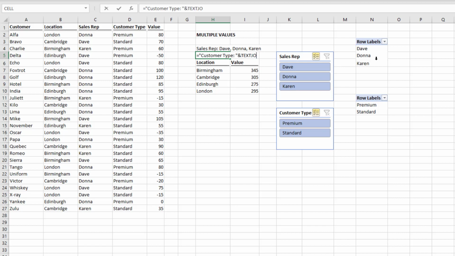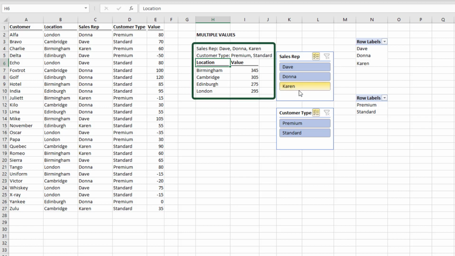Text join once again, open bracket, my delimiter is a comma space, ignore blanks or empty, true, and select our options there, close that up, press return. And now not only do our slicers drive the results of our formulas, but we can also see exactly what selections have been made, which means that if this is printed out on paper, we can still see which selections were made to drive the results.